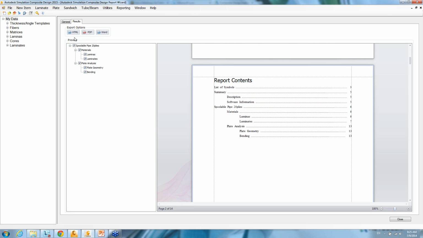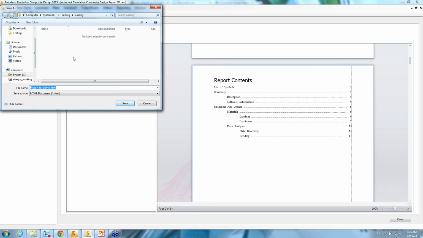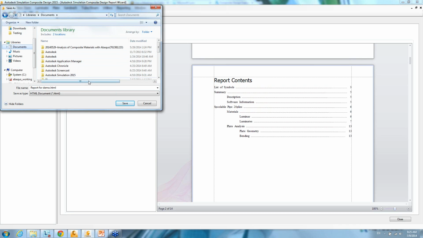And then when you want to export it, you have several options available to you here. One of the options I like is HTML. If you have any sort of a SharePoint website that you'd like to share with your team, you can get this output in HTML code. I'll just do a quick demonstration for that here. Go ahead and select a Documents folder or any directory you want, and then save the name. We'll just do, hit save.